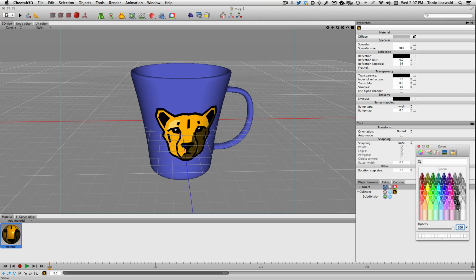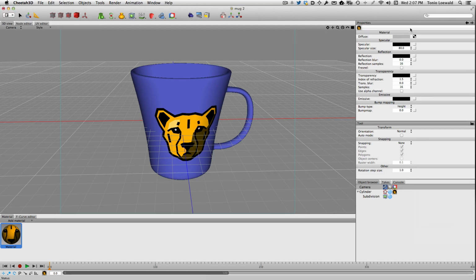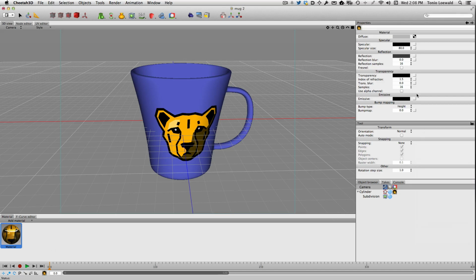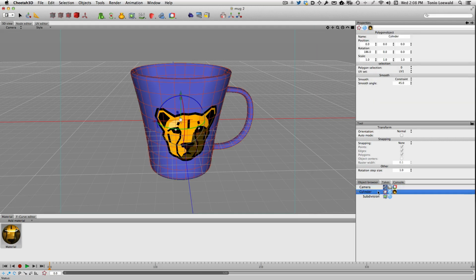I'm going to turn off specular, make it black, and then I'm going to make the mug slightly reflective. And if you look over here, it's all become more reflective. But I don't want it to be super shiny reflective. I'm going to just blur it a bit. 0.5. Let's make it 0.1. I think it's 0.5 in the tutorial. If you look really closely, you'll see those highlights have gotten a bit blurrier. And now I'm going to render again.